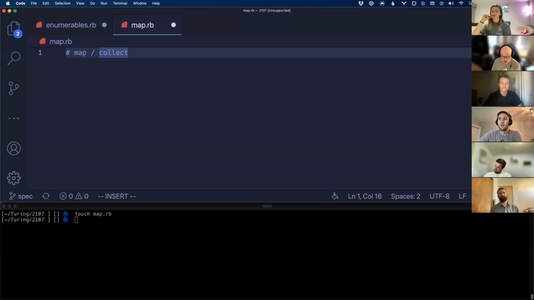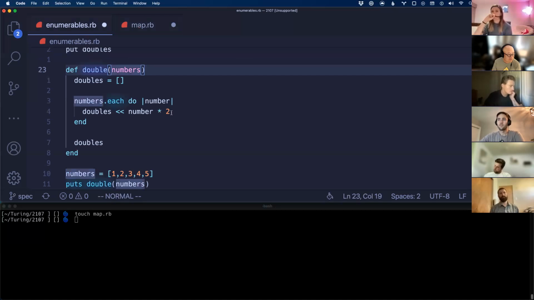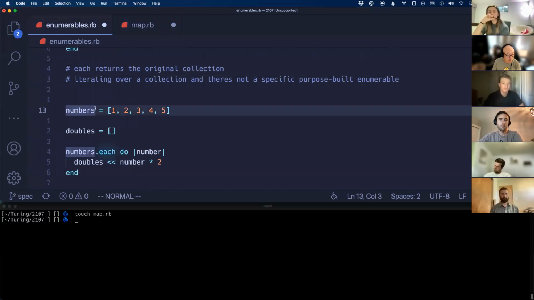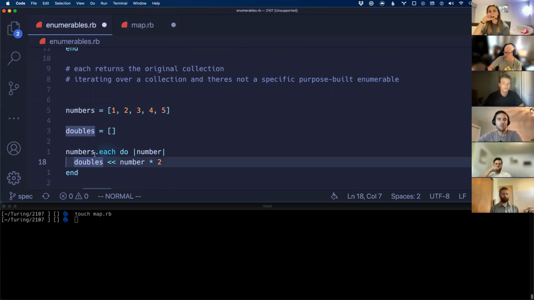So we saw each, and I think this is a very common pattern with each, where you have this original collection, this aggregator, and then you use each to iterate through a collection. While you're iterating through, you are adding something to this aggregator, and then you have to return this aggregator. This gets kind of annoying because you have to make sure you're setting up the aggregator correctly. You have to make sure that you're returning the thing. And if you need to create something new based on the old collection, it does get a little messy.